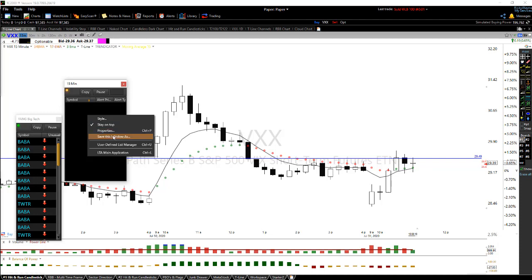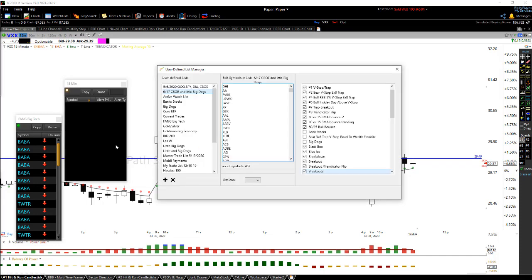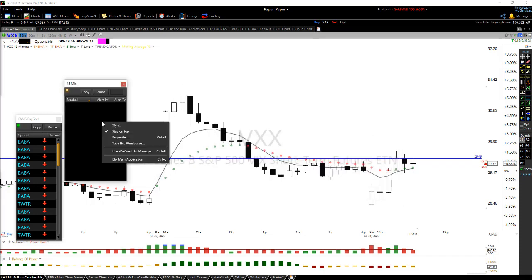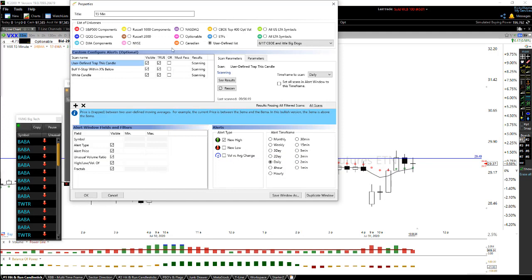And I'm actually thinking I'm going to change the watch list to the FANG stocks because I know VXX is on that list. So I'm going to change that. And I've set this up to be a 3/8 trap.